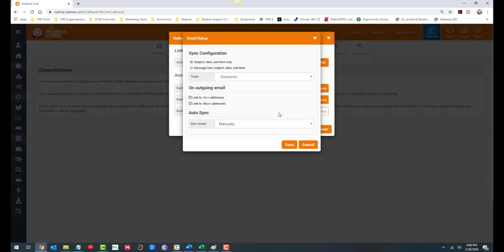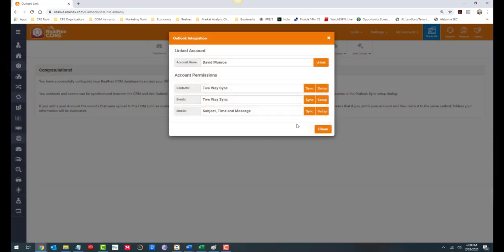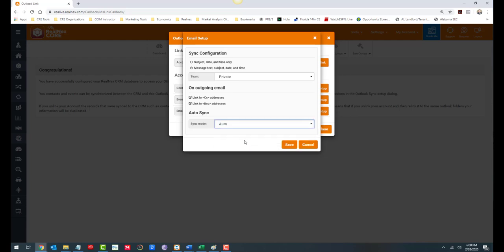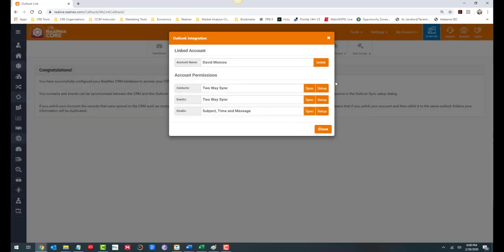Last thing is email. Hit setup. I check this second one because I want to see that message text, the actual body of the message. I will definitely set this one to private because not everybody needs to see my email communication with people I talk to. I check mark link to CC and BCC because if there is somebody else that is in my database that's attached to this email, I want that email to automatically record on their history record as well. Again, manually, hit save, hit sync. This one will be the fastest of all of them. Again, it will not go back any further than 24 hours. So don't look for emails past that point, but it will start to sync from this point forward. Again, once it's done, come in here, change it to auto, hit save, and that's it. You're done. Then you're completely set up.